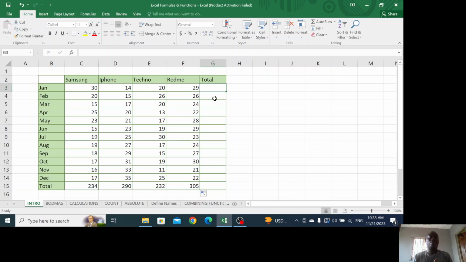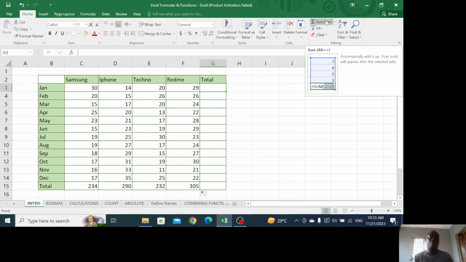But I want to look at what is my total January sales, everything together. Sometimes we might need this data. How many items did we actually sell in January? Here also we can do the summation, but I don't want to use the sum formula I used before. We have the summation wizard.